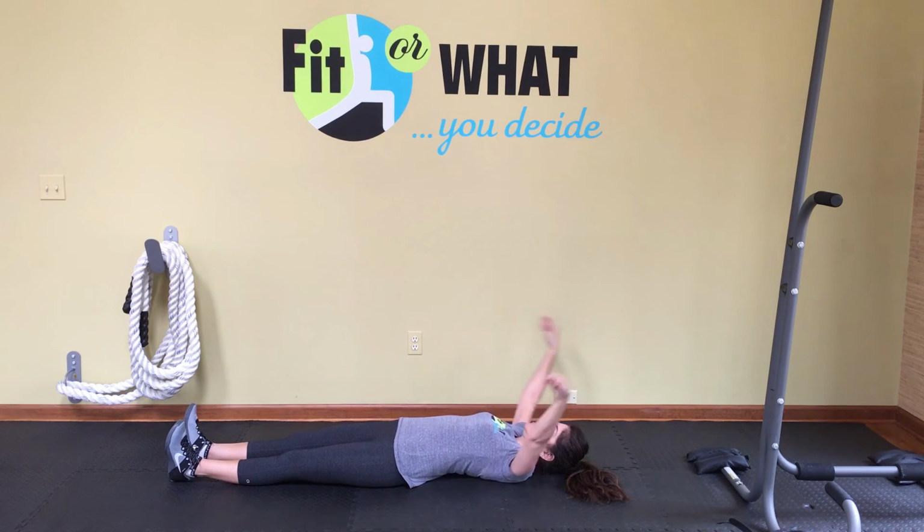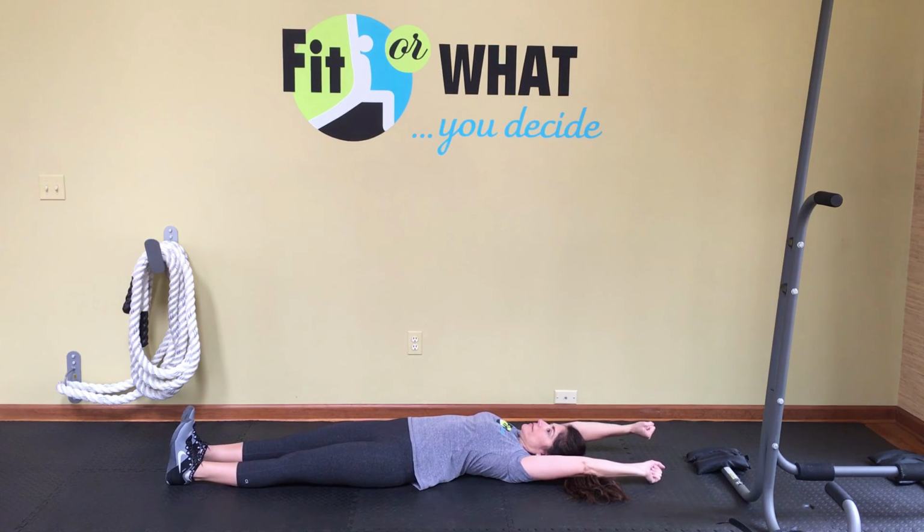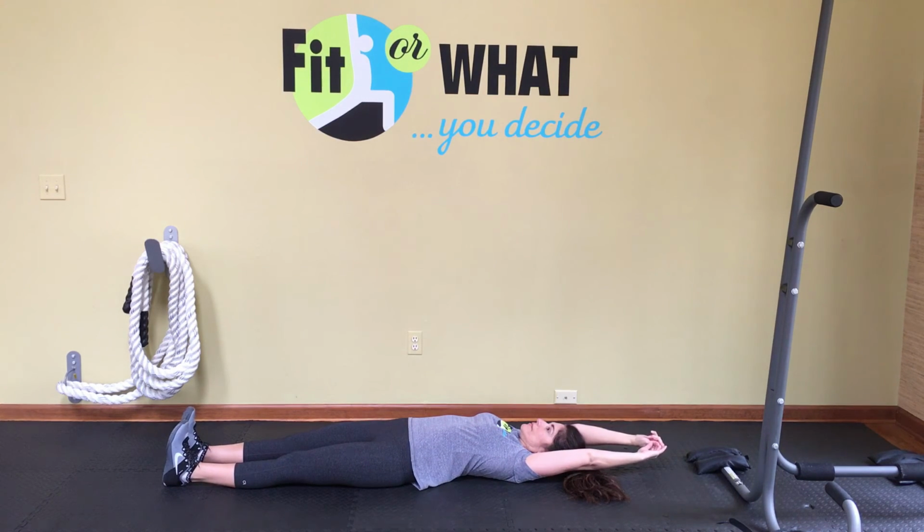Lie flat on your back and reach your hands above your head. Feet are out in front of you, outstretched legs, and you're going to pull in opposite directions, pulling your torso in one direction and then your lower body in the opposite direction. And you can stretch from side to side, reaching your hands as far away as you can.